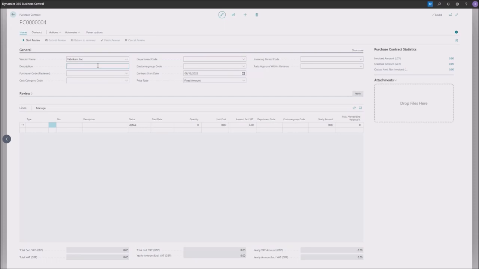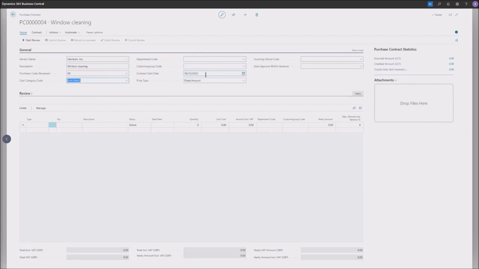That would be fabricant is window cleaning, like this. Who is going to review this one, who's the responsible person? Let's see who do I have in the list. This is my purchase list. That would be Mr. Robin, so I'll choose him here. And I need to add a cost carry code. That would be building costs. This window cleaning is some external cost, so that is regarding my building.